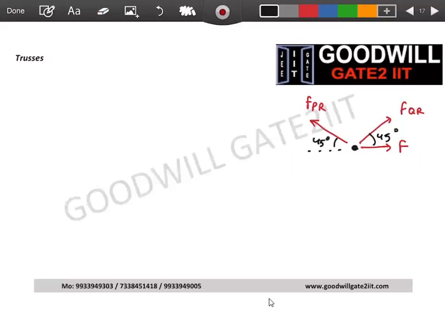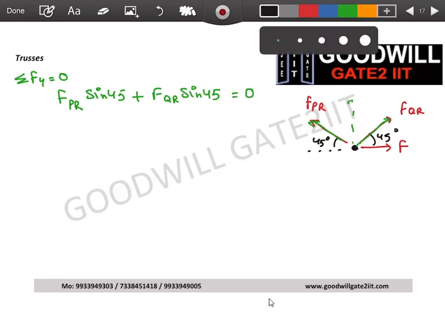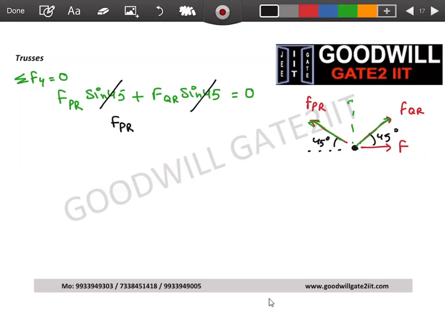Let's quickly calculate the forces, guys. So I'll do the equilibrium in vertical direction first. This force will be resolved in vertical direction. This force will be resolved in vertical direction. So I'm simply doing this. All the forces in y direction should go to 0. So I have force in PR truss member sine 45 plus force in QR truss member sine 45, and they both go to 0. I hope it is very easy. This and this got cancelled out. And what we got, that whatever force you have in PR truss member is exactly same, but it is in the opposite sense. So one is in tensile, the other one should be in compression. That's how the system behaves.